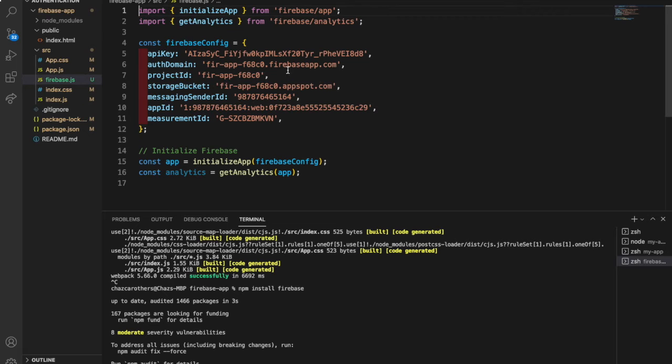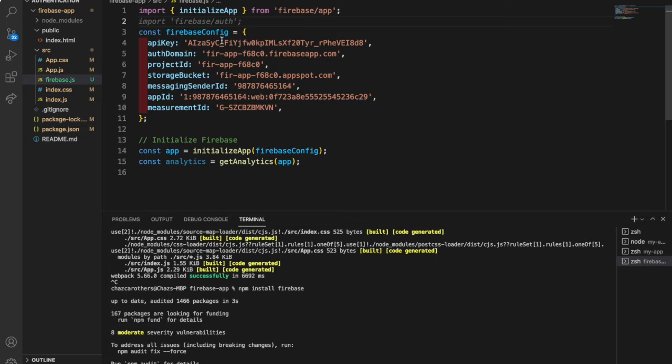Also, we don't need the get analytics. The API key, I can delete that as well.